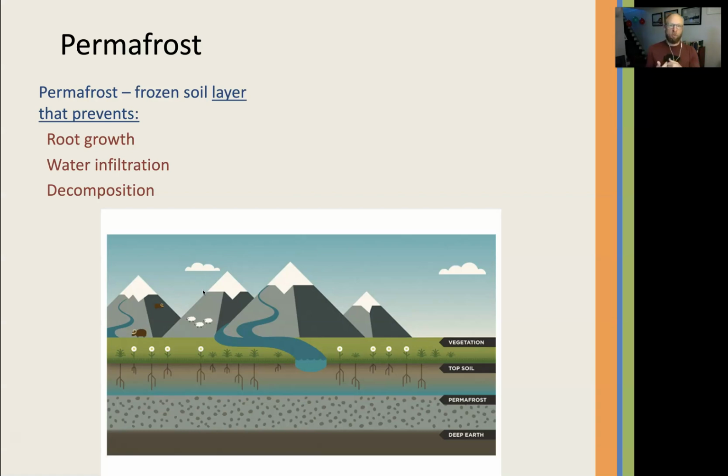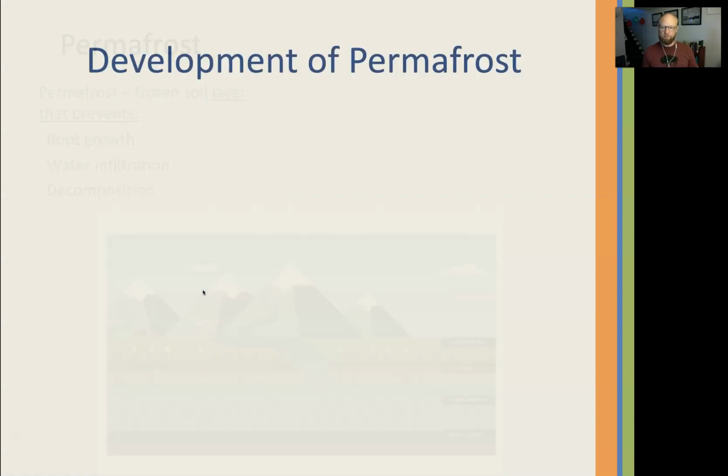Also, water can't get through that permafrost layer, so it prevents infiltration, and that water is going to stay in the shallow layers. A lot of times it has saturated, bog-like conditions when there's lots of moisture. And then lastly, within the permafrost layer, it locks away a lot of organic material. It keeps the soil temperatures really cold around the permafrost layer, slowing decomposition. So really it just locks away a lot of organic material and prevents it from decomposing. So those are the three major roles of the permafrost layer that we'll be talking about today.